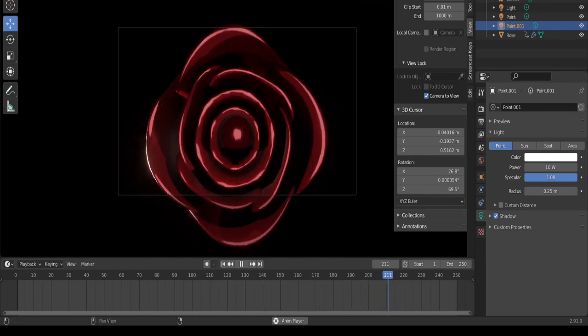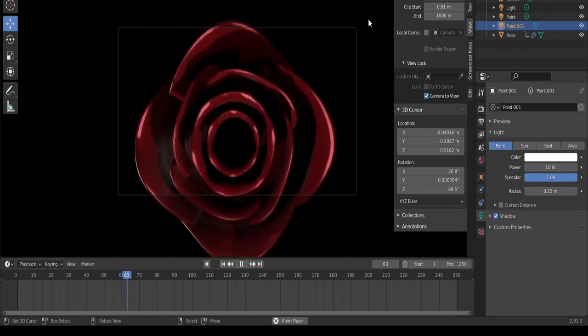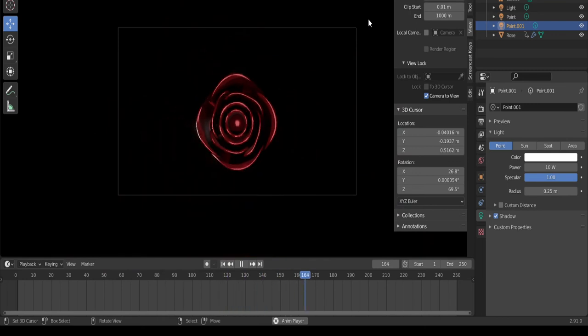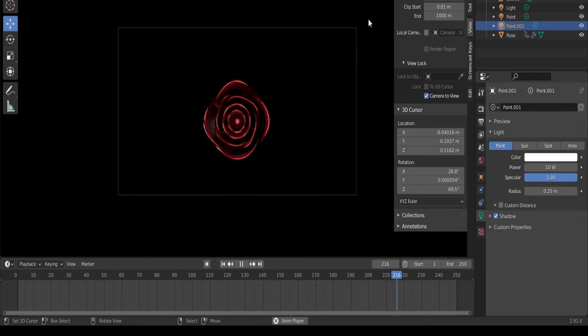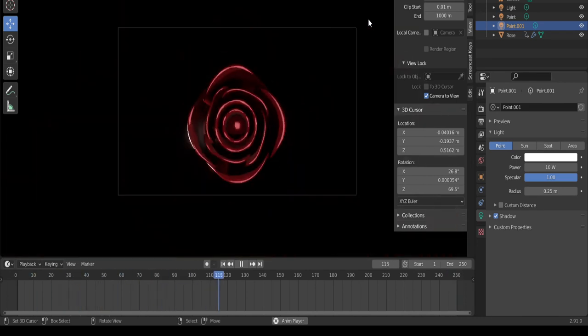I'm going to get rid of all these gadgets here, so something like that. It's a desirable effect. Looks kind of cool.